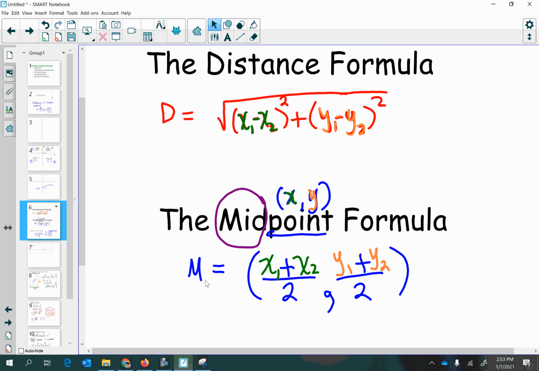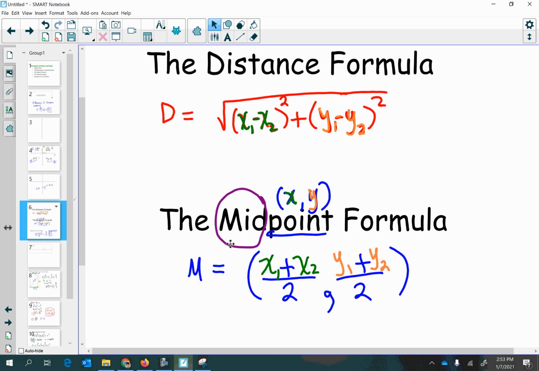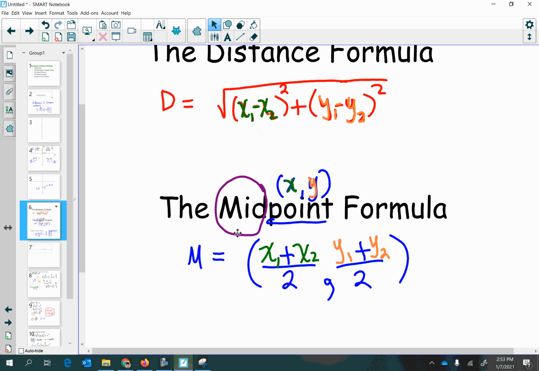So, I mean, if you have to memorize, you memorize, but the key things to remember here are that in the distance formula, distance and difference are synonymous. Difference implies subtraction, right? And with the midpoint formula, it's a measure of center, it's an average of 2 points, so you will be adding your x values before dividing by 2, okay? So hopefully that'll help you keep those formulas separate in your mind.